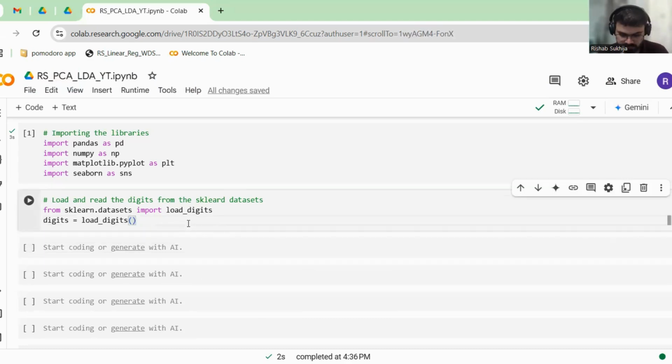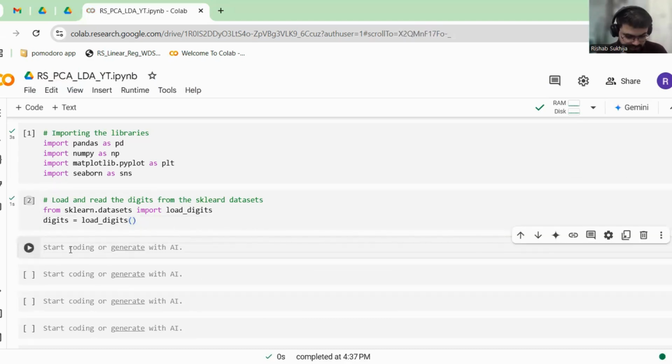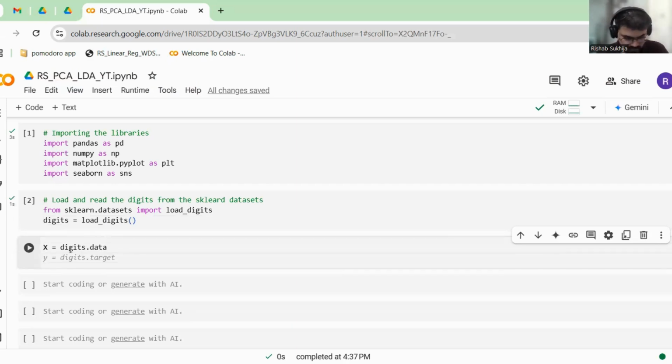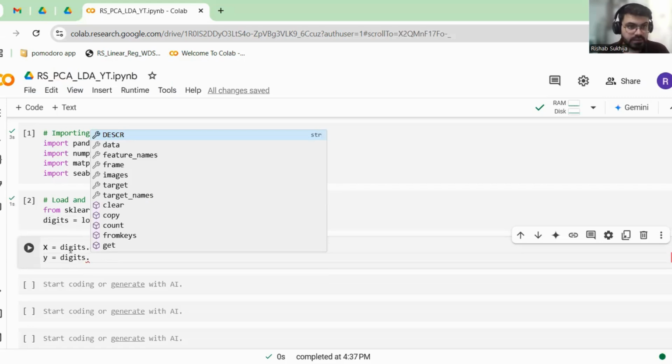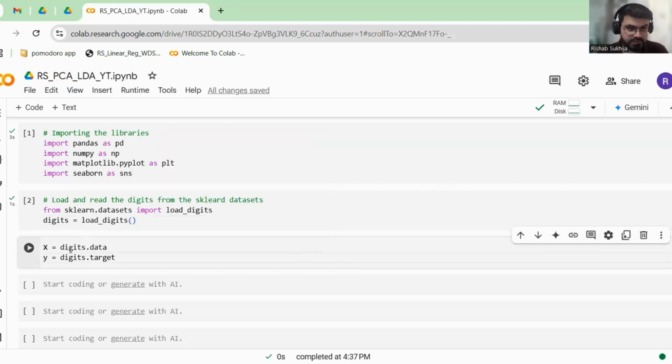Let me first leave this in, and by that time, let me design my X and Y also. So X is digits.data, and I want my Y to be the target variable as well, digits.target.